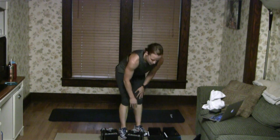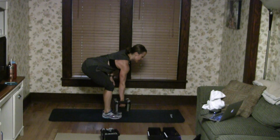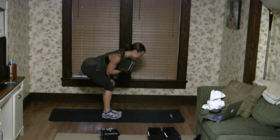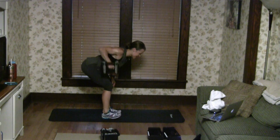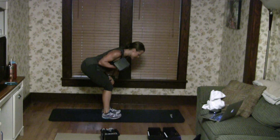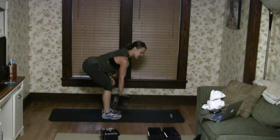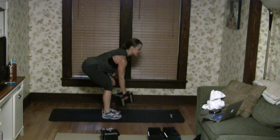All right. You got that bent over row with a curl. So row it up, curl it up, row it up, and curl it up, row it up. Really focus on squeezing that bicep. Row it up, curl it up. Halfway through. Squeeze your back. Four, three, two, one.